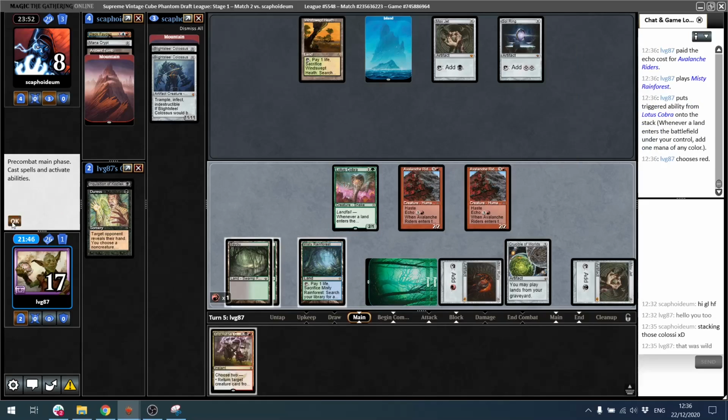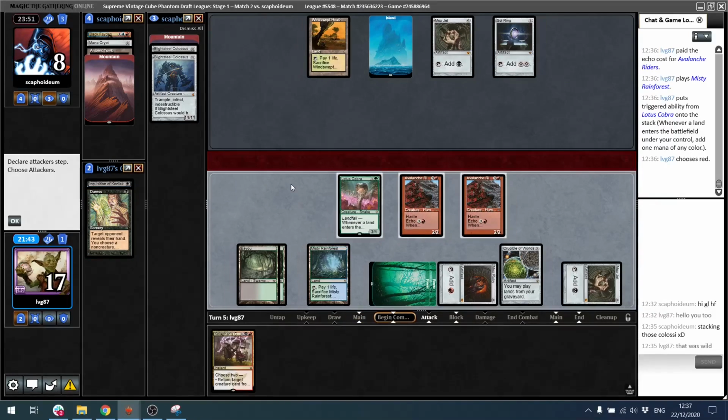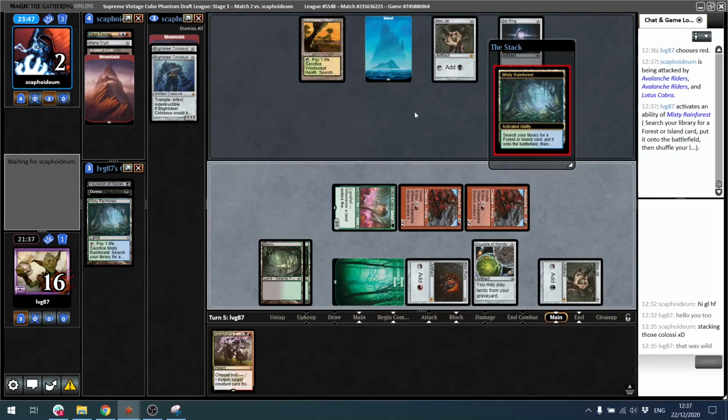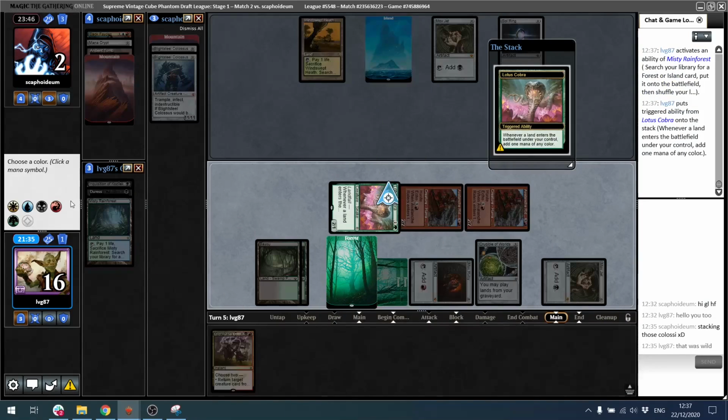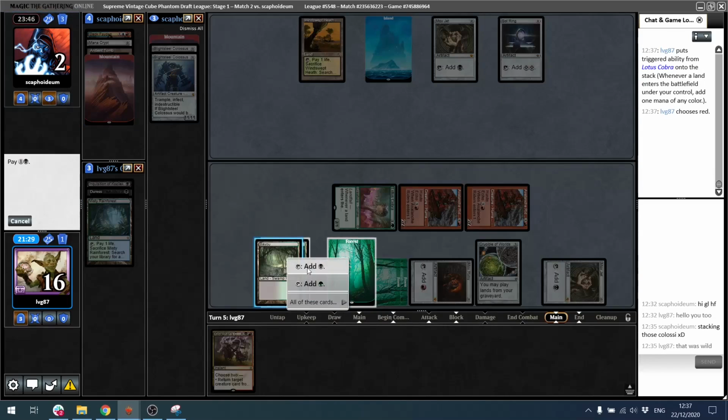Don't need to Collector's Command just yet. I first want to attack them, put them down to 2, and then we'll see what happens. Actually, we know exactly what they have in hand, so it doesn't matter. Go fetch, get that forest, make a red, and destroy target artifact, Soul Ring, and deal them 2 damage. Wow!